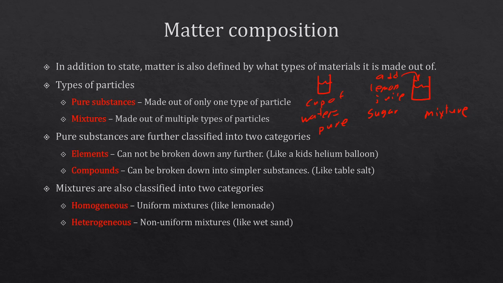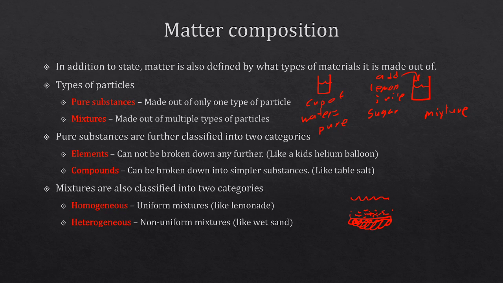And then finally we have mixtures. So like my lemonade, I can also define that. We have some that are homogeneous. So my lemonade example would be a homogeneous mixture. On the other hand, if you're at a beach and you have some wet sand where the bottom of it is basically all sand, and then up top, it's mostly water. But then down here in the middle, you have some mixtures where sometimes it's got some sand and some water.